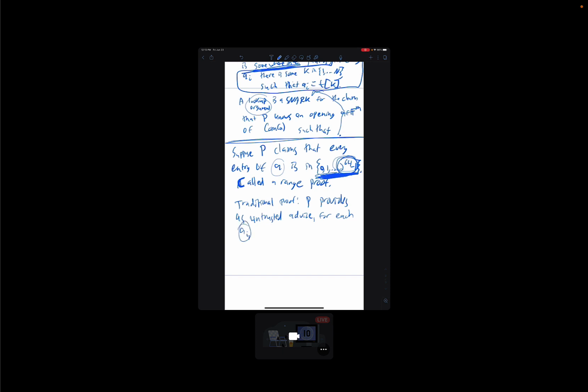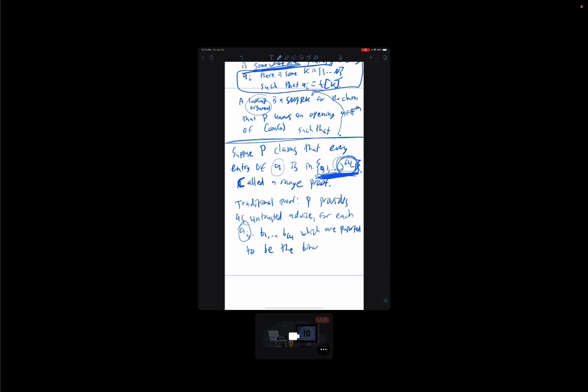So let's focus on one entry A_i that the prover wants to prove is in this range. The prover would provide as untrusted advice, let's say 64 field elements, b_1 to b_64, which, if the prover is honest, are purported to be the binary representation of A_i.